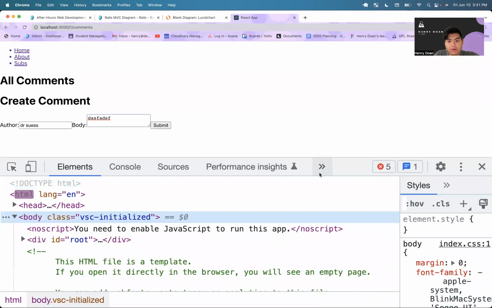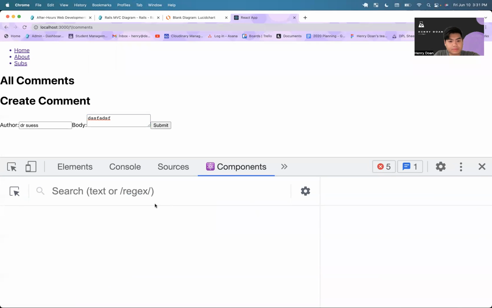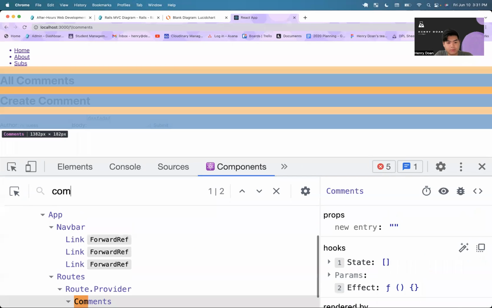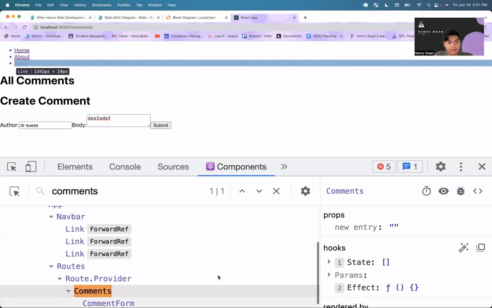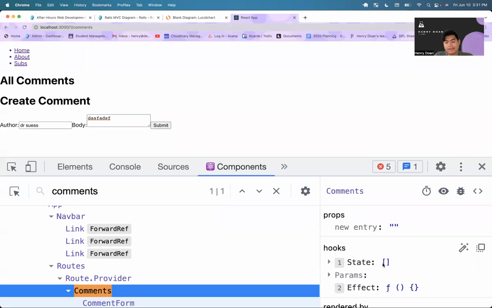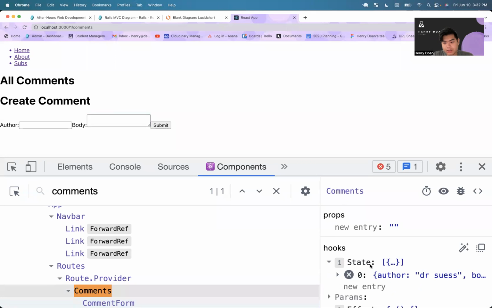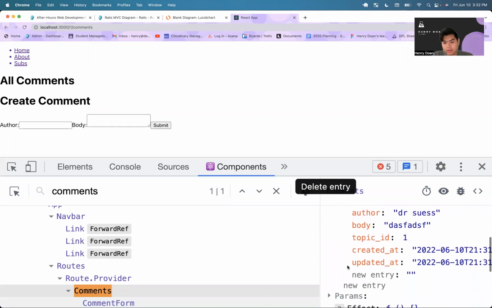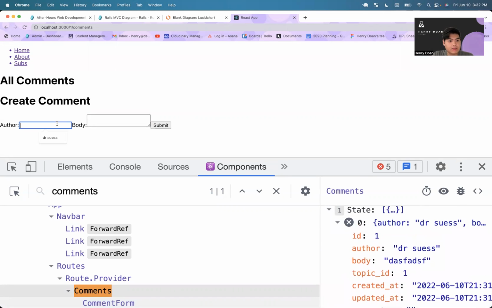I do need this open. Right now, if this works, let me go to my comments plural. If this works inside of my comments plural component, inside of this empty state, that's where I'm storing all the comments that I have within my state here. Right now, I don't have any comments, but if this works, it should create it in the back end, which will then also create it in the front end. So it looks like that created something and it did work. Awesome, that looks good.